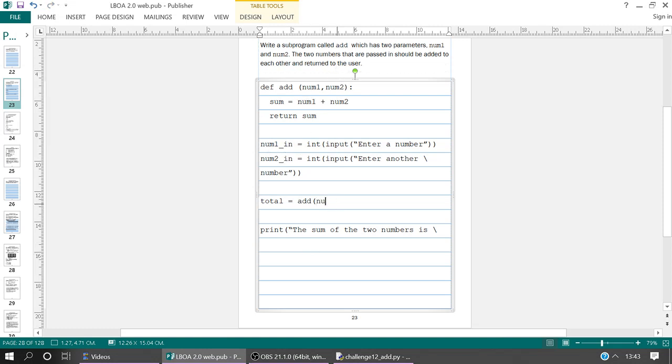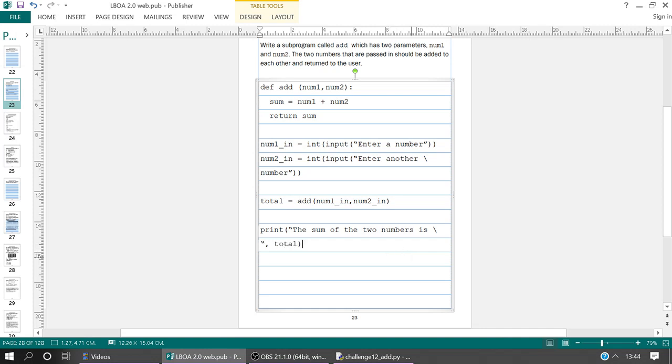So we say add with num1 in, comma, num2 in as such. And then we can say print the total, the sum of the two numbers is, and then we'll say close speech marks, total.